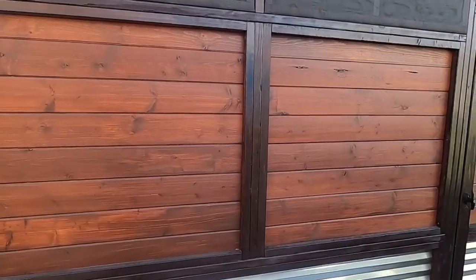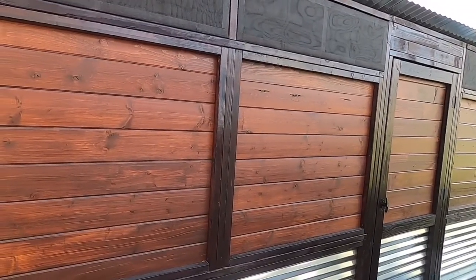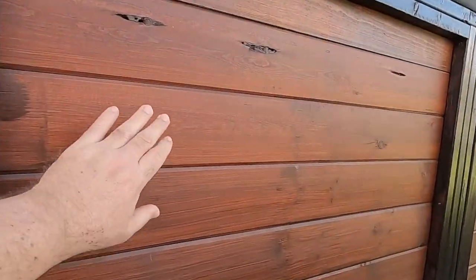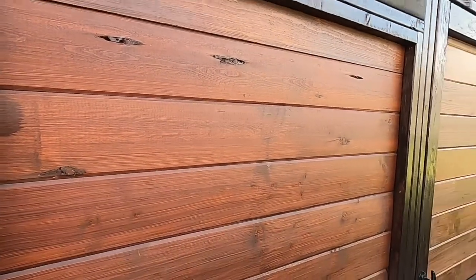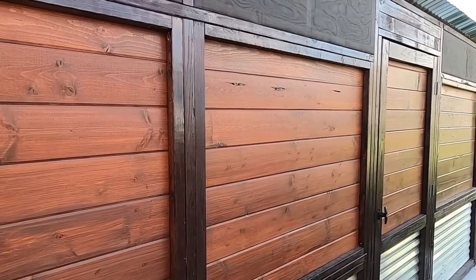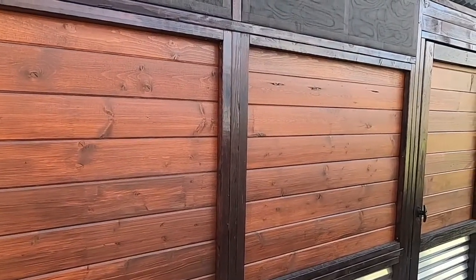So this is more what I was hoping that it would look like, because I'm using the exact same stain. I'm using the black cherry on the posts, and then I'm using gunstock on the slats. But as you can see, the gunstock did not come out looking like this. So that's what I was hoping for, but didn't happen. That's okay, we'll move on.